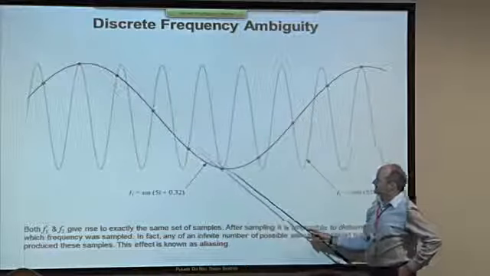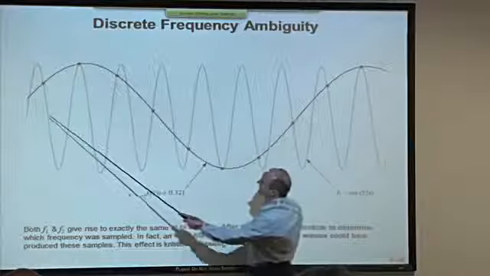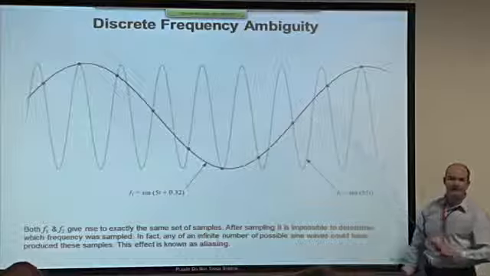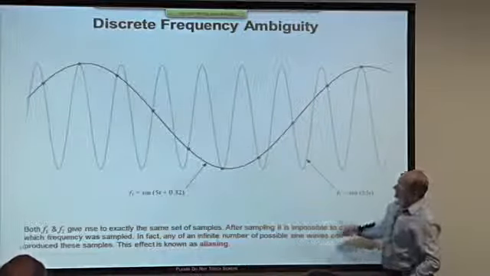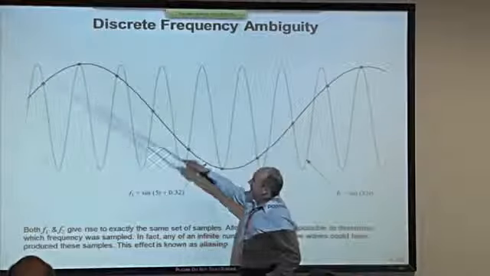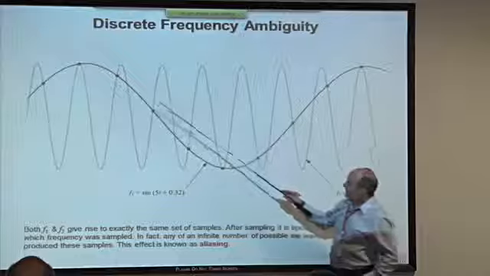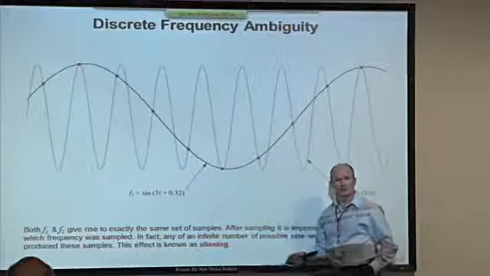These red dots are the data. Now, you might instinctively join the red dots together and say, hey, that's neat. That's a sine wave. Look, that blue line must be what's applied at the input to the A to D converter. And you might very well be right. But what about the grey line here? The grey line is oscillating at a much higher frequency, but it happens to be sampled at these exact same points to give you exactly the same set of data.